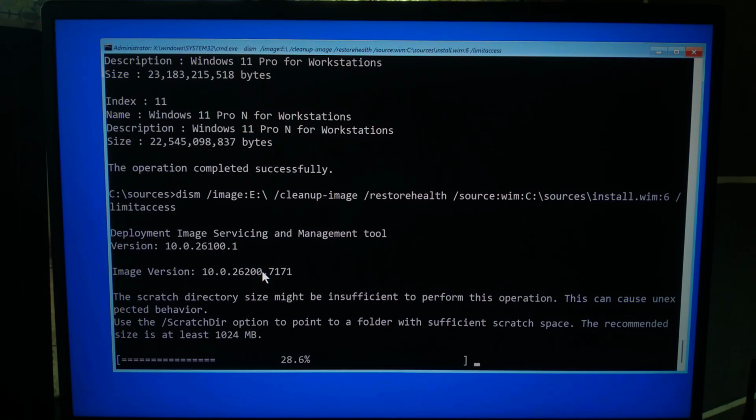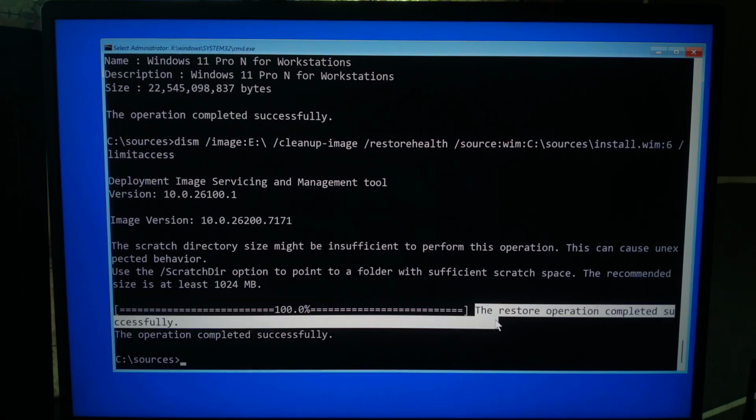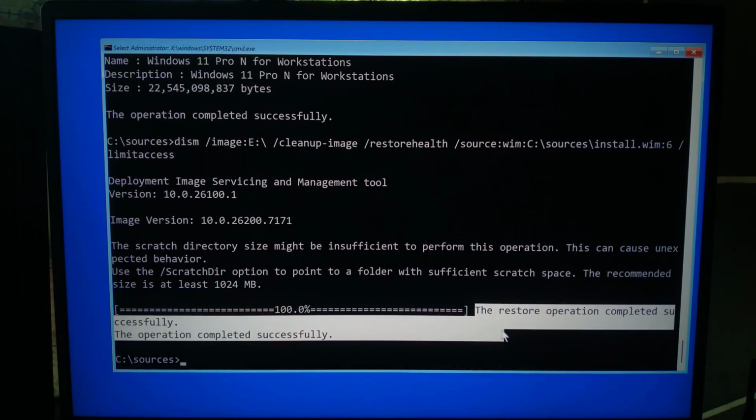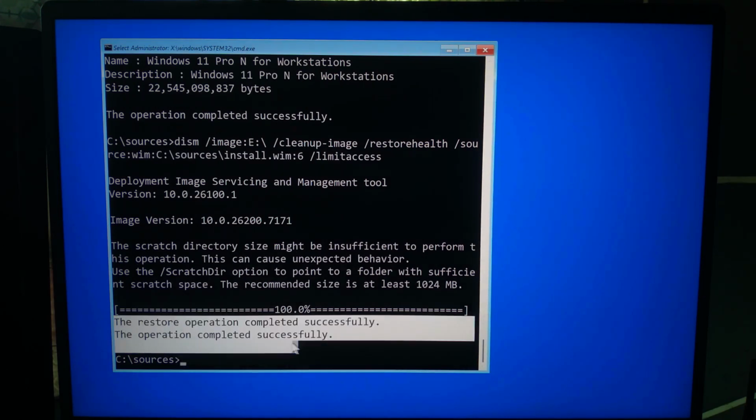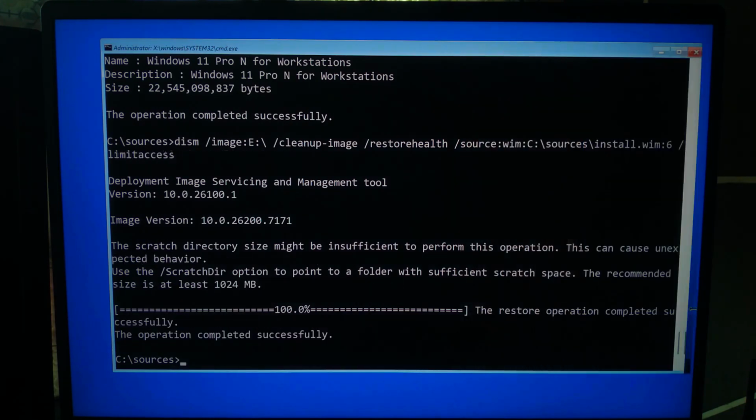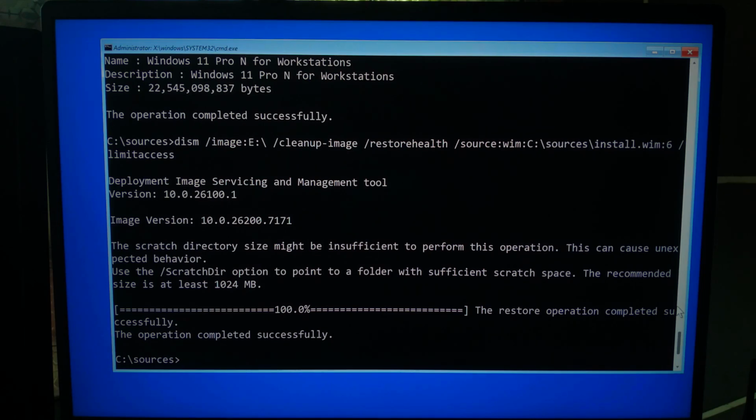Please wait for it to show success. Now then, DISM repaired the component store.